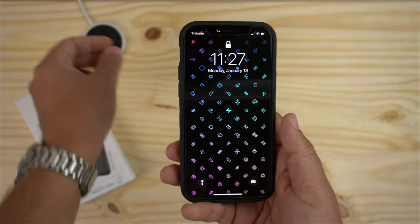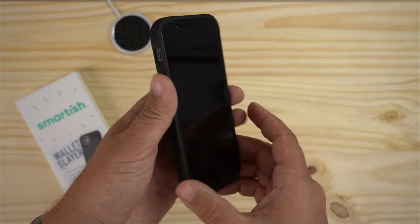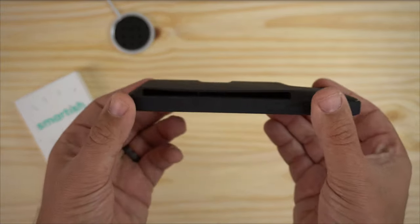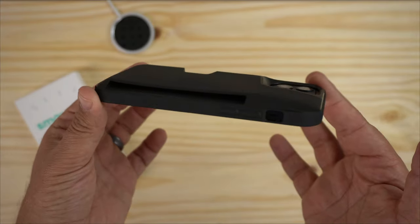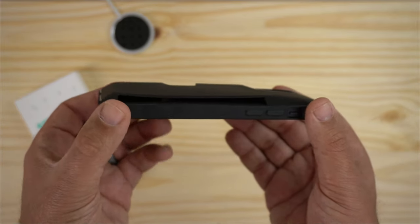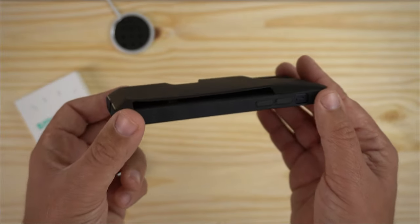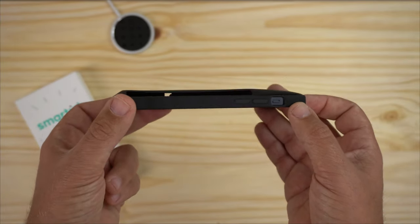Now let's go ahead and test out the MagSafe test. Okay, so as far as the MagSafe test goes, it failed. And I think an obvious reason why is the hump on the back here. You've got this thickness on the back that's going to house your credit cards or debit card or whatever you're going to be putting back there. As you can see here, there is a little bit of a gap where your cards slide in. So right there alone, with the thickness of the case, it's going to make it extremely difficult to get a good solid connection with the MagSafe charger.